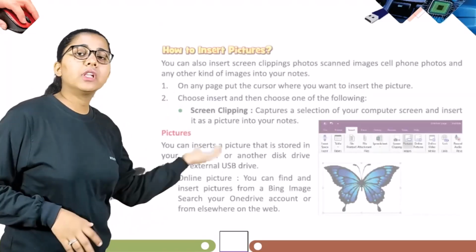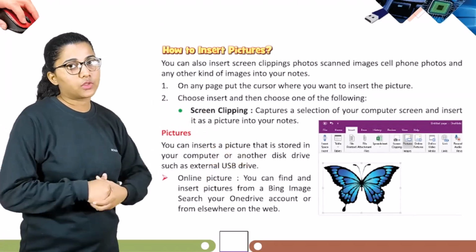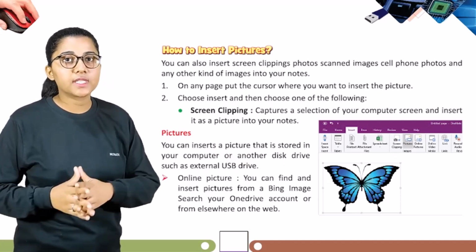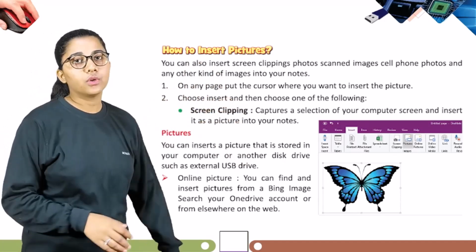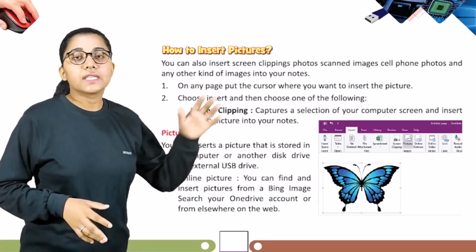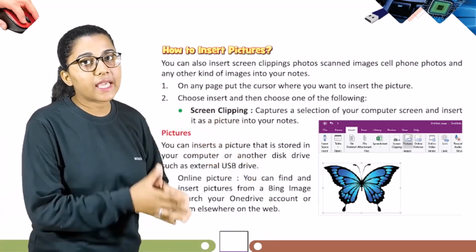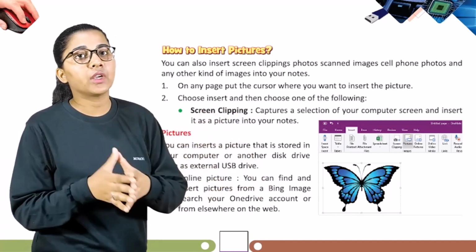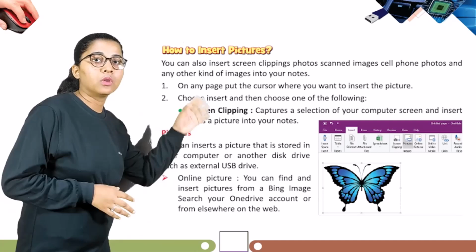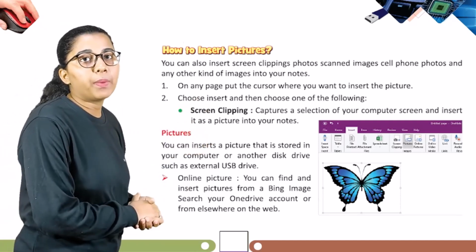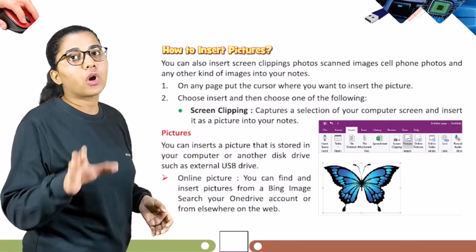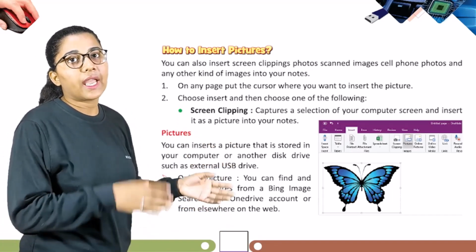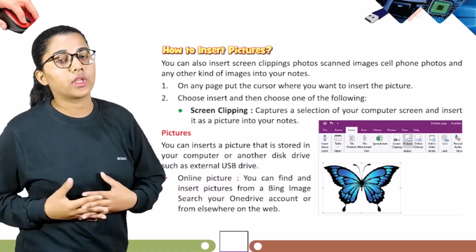Now students, how will you insert pictures in OneNote? If you want to insert a picture, we have to first read this topic. You can also insert screen clipping photos, scanned images, cell phone photos, and many other kinds of images into your notes. On any page, put the cursor where you want to insert the picture, then choose Insert and then choose one of the following.